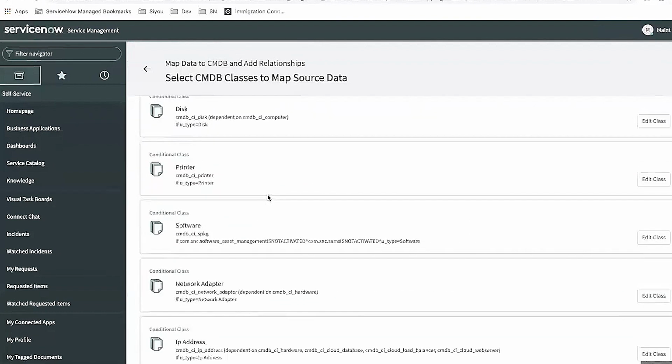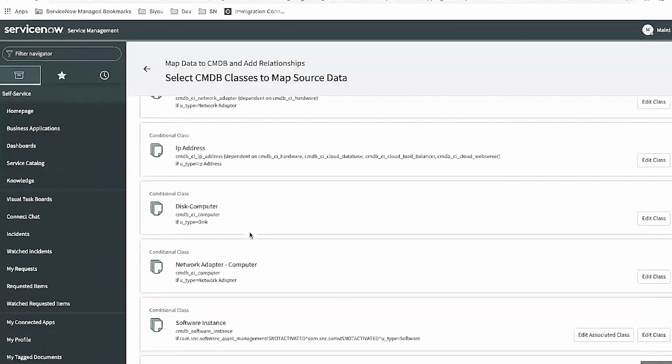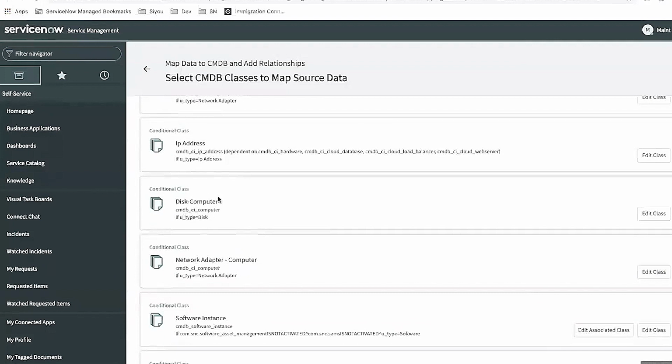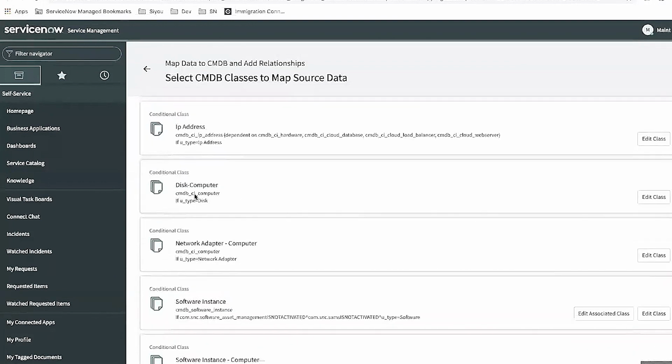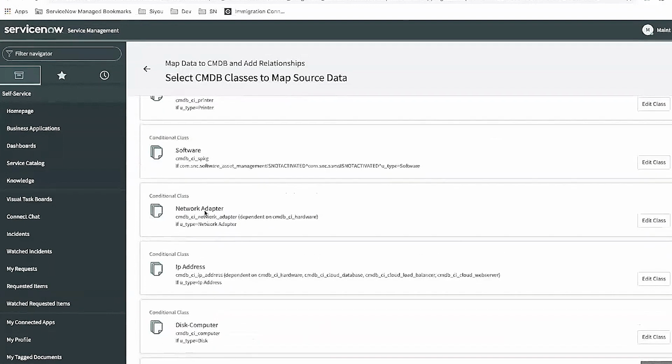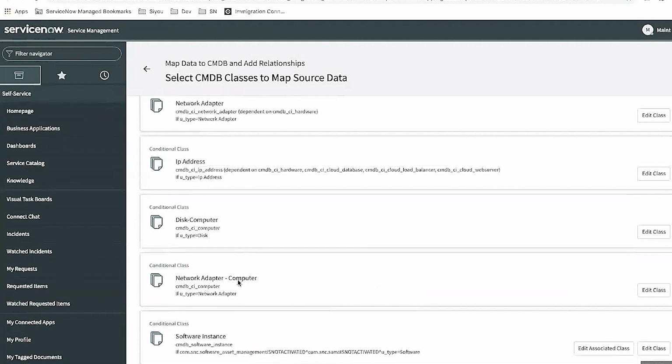As you can see here, the flat JMF data does strict wrap operations to flat data. So they need to add an extra computer class for each nested level class so they can be associated together. For example, for this disk class here, they have to add this disk computer. And for the network adapter, they have to add the network adapter computer just so that they can be associated together.